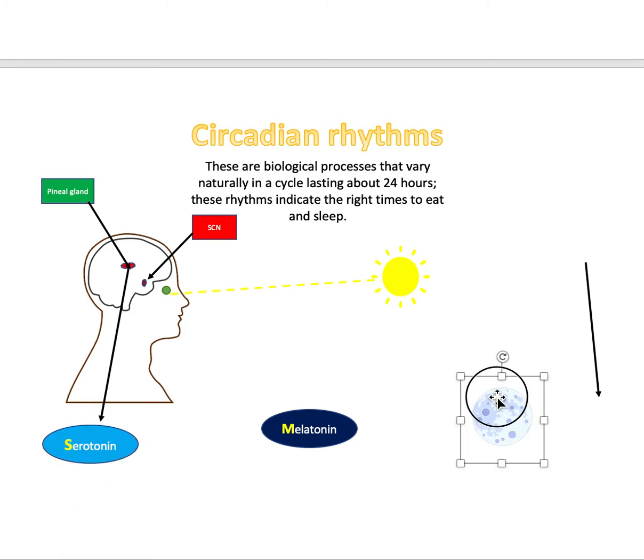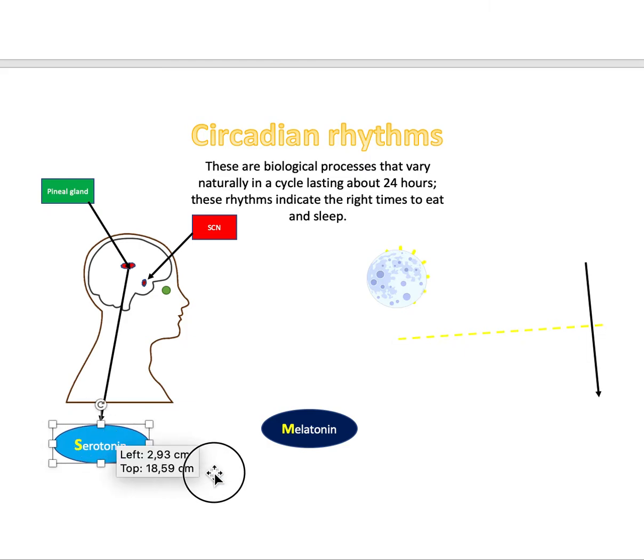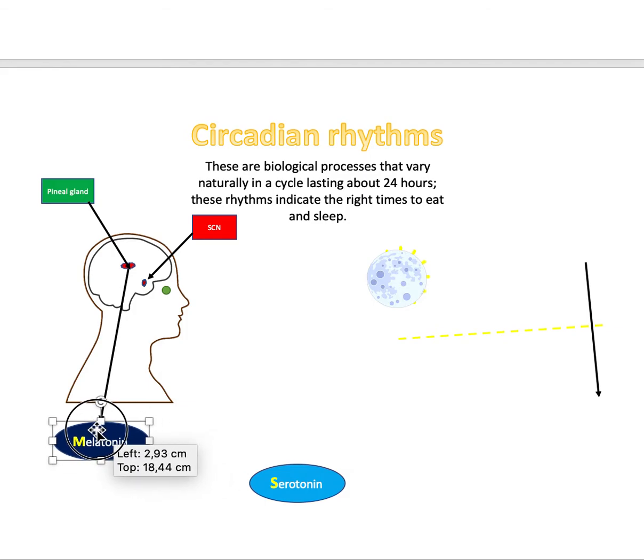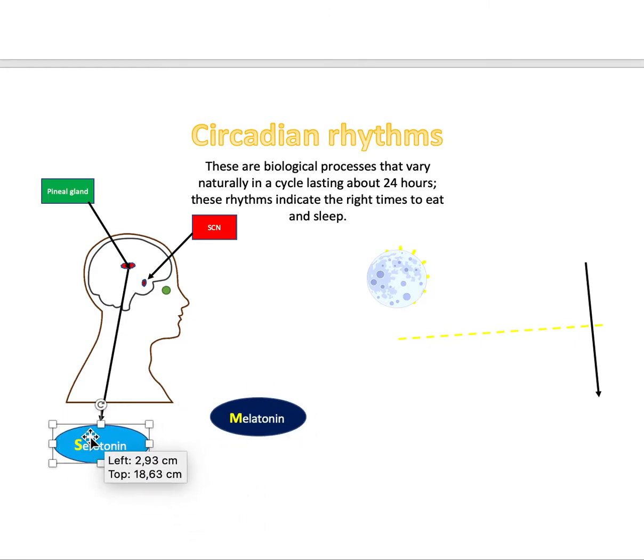Melatonin is the hormone that makes you want to go to sleep. So when it sees light, it will make sure the body does not make any more melatonin. It will make sure that goes away and it only makes serotonin. On the contrary, when it's nighttime, obviously there's no light. Your body doesn't have any light that it sees. So this time, the SCN will tell the pineal gland to not make serotonin anymore. Convert serotonin into melatonin instead.